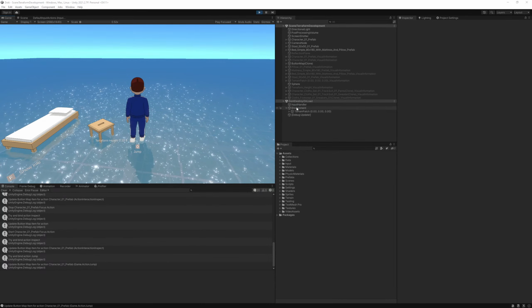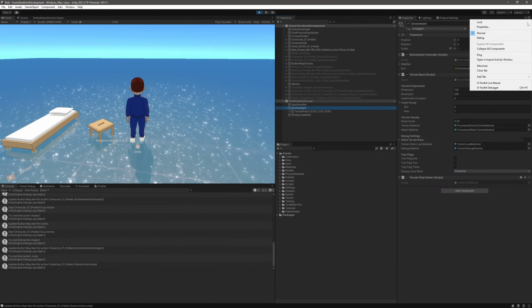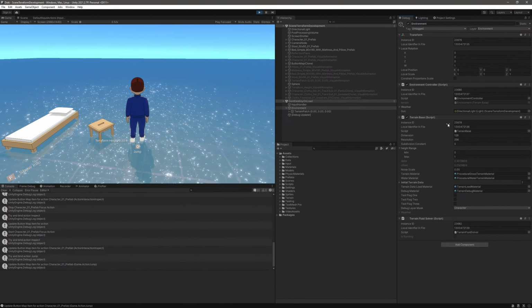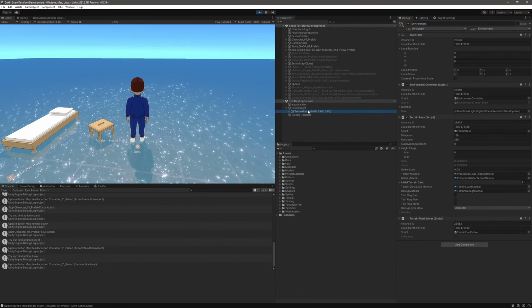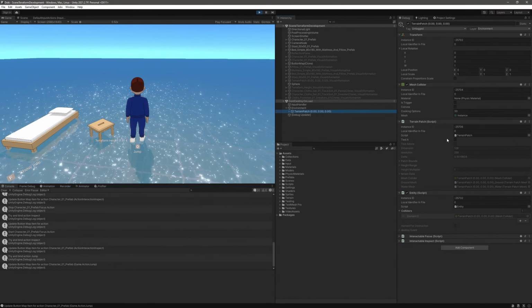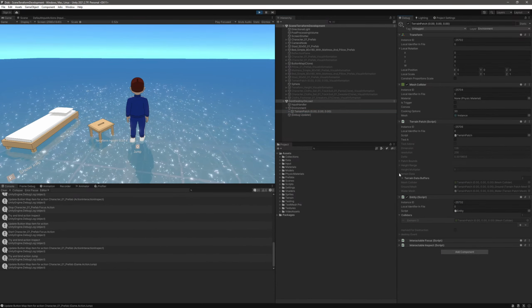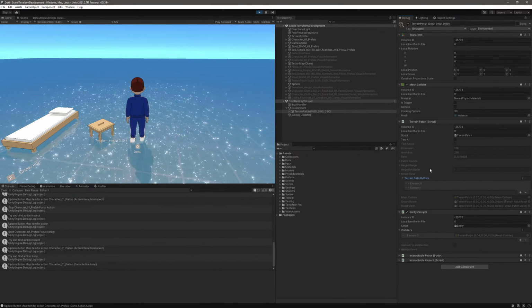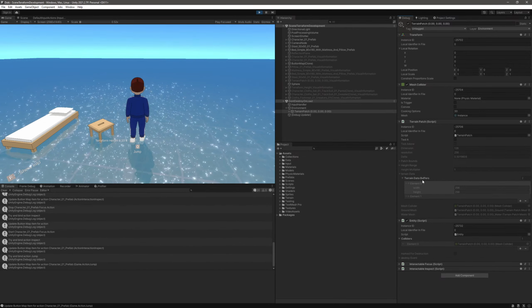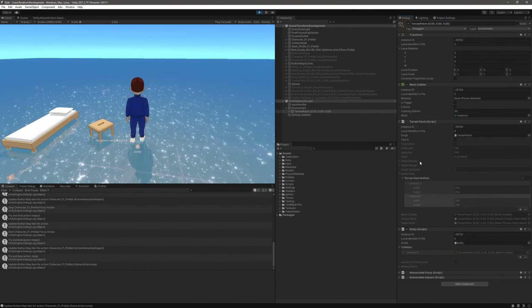Let's see. Do we have access to the information now? Terrain patch, terrain data, terrain data buffers, element 0, element 1, with height.